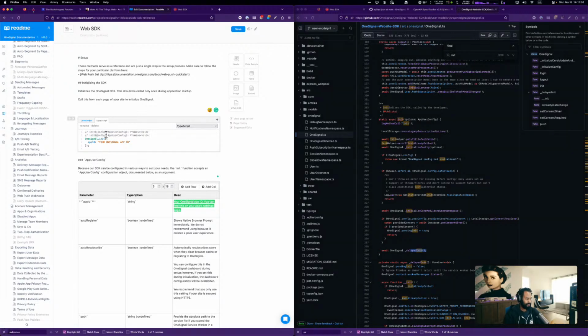We would have the app ID, like so, which is of type string, and then we would have an optional app config, like so. This is what I would prefer to see, but no one's asked me, so I will move forward.